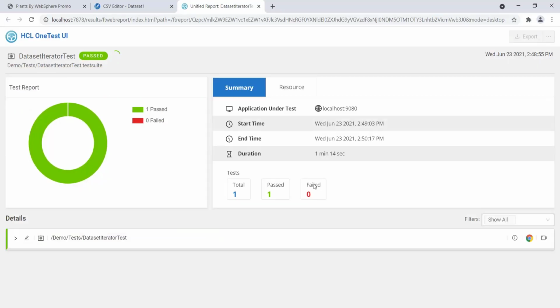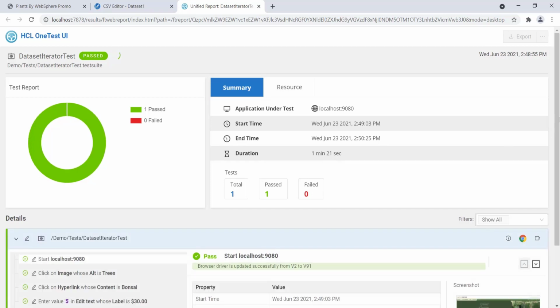So iteration 2 is completed. And if you notice here, iteration 3 did not happen because of the if condition that we have provided in the script. So let's expand this unified reporting result.